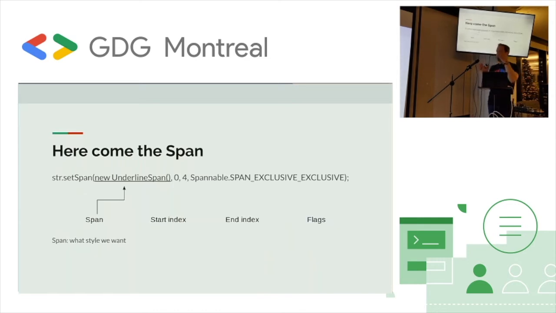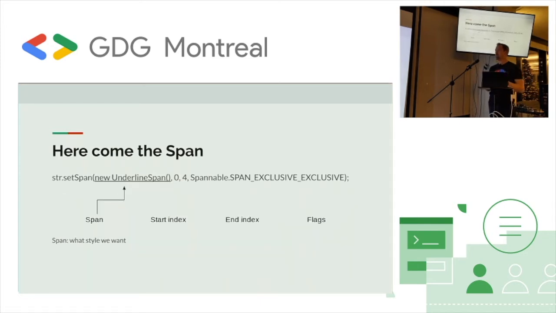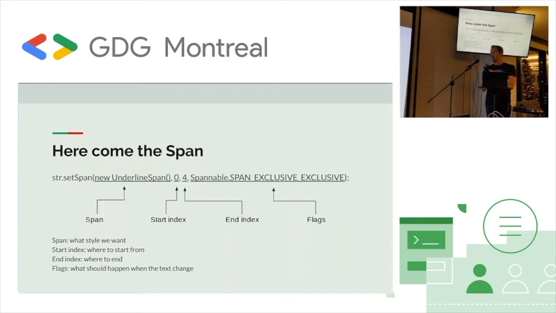We can take a look at one of the lines when you call setSpan on a spannable string. With spannable string, the first line, you just pass it a string and then you can apply different regions with different configurations. When you apply a configuration, that's when you use setSpan. In that case, we use the underline span, basically the thing we want to do with that text region. After that, we use the start index and end index. In that case, it's for the "here", so we start at 0, and it's 4 characters long. And then we have the flags.